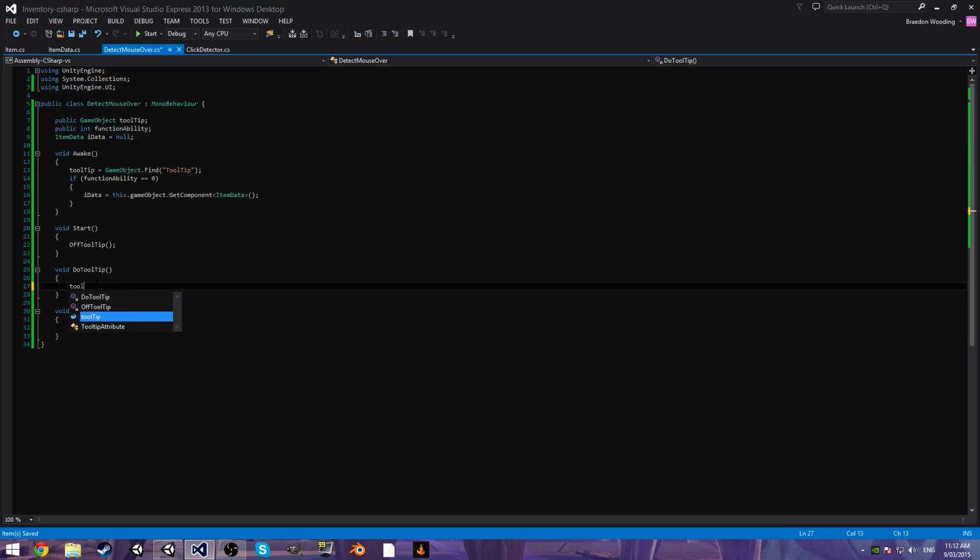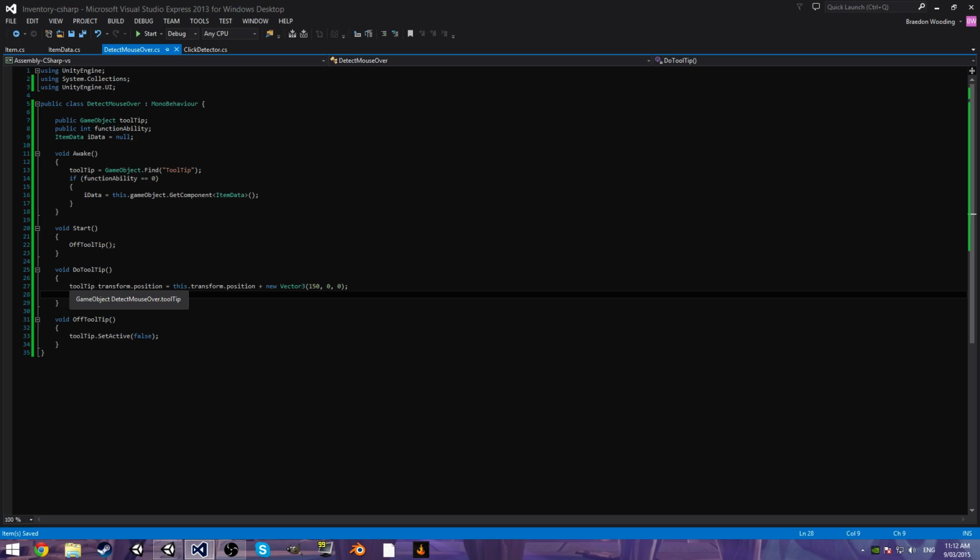So it's going to say tooltip dot transform dot position, the position of the tooltip, this is the big one, is equal to our position. Now this is the big number right here. I'm pretty sure that this is right. But the big problem with this is pixels. It means that the bigger the screen is, it's not actually scaling right. But it should, I'm thinking. You probably should take the object that you're looking at and how big it is and stuff. Right now I'm not going to bother with that. I'm just going to say, hey, just get your vector and just add 150.